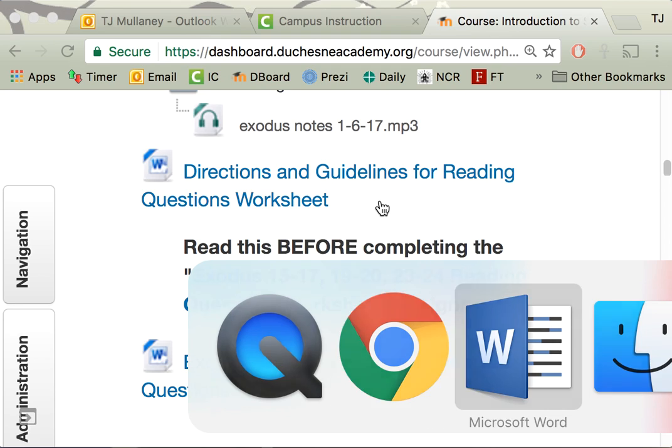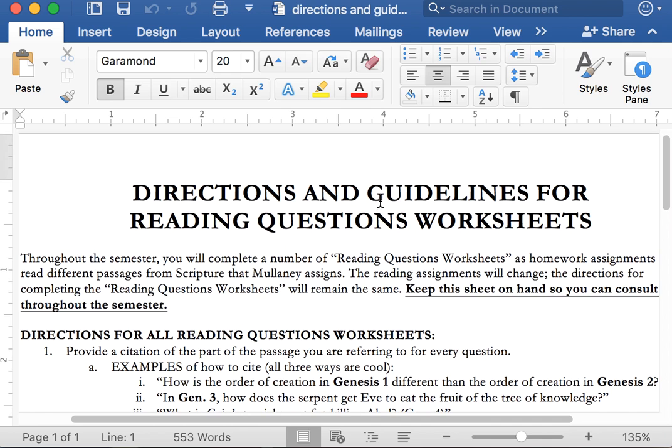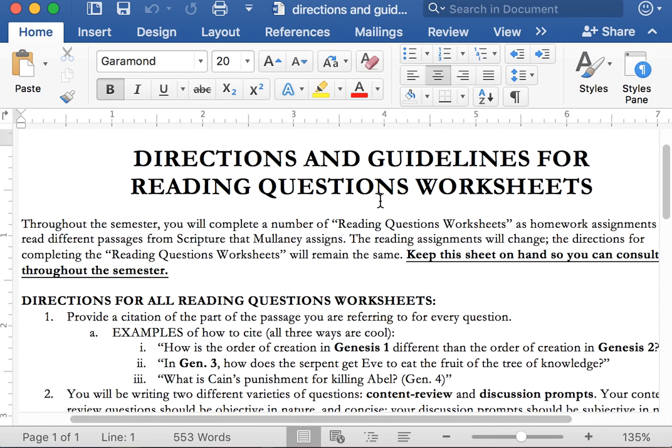If you open it up, it looks like this one. So the story goes, I hate busy work, but I want to make sure that people are comprehending the reading, working on the reading comprehension skills. So typically, I do quizzes that are short and to the point, right? Multiple choice. But to mix it up, I also created these things that are reading questions worksheets. The twist is that you will make the questions. You do not have to write the answers to your questions, but you'll be writing questions over reading assignments.